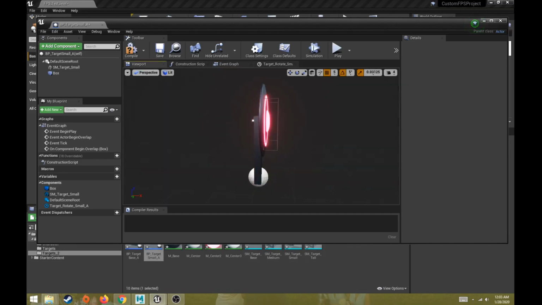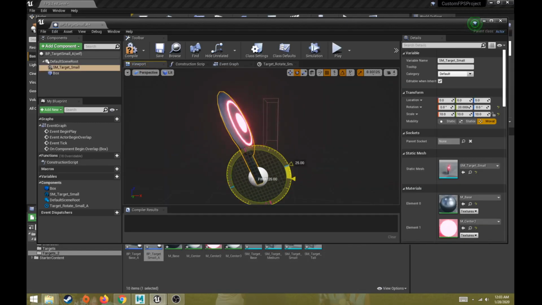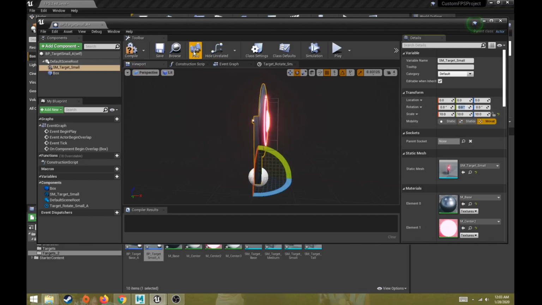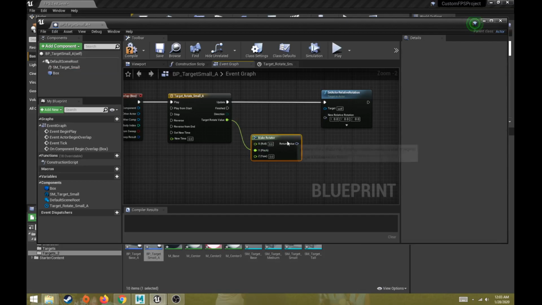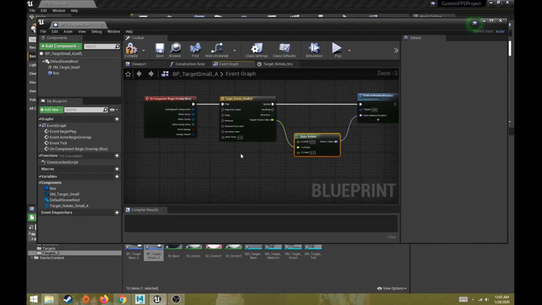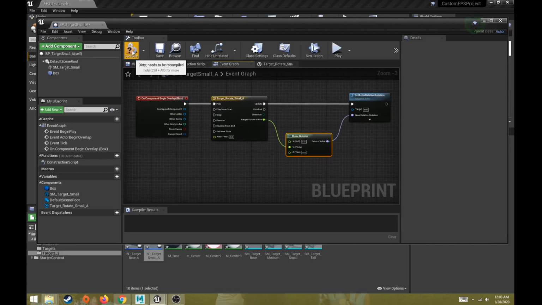So if I go back to the viewport and rotate this, I know this needs to be on the y-axis. So back in my event graph, I just need to hold down control and click on where this rotate value is assigned to X or roll, and drag that from X to Y. I'm holding down control when I do that. And then all I have to do is change the return value, connect that up to new relative rotation. Alright, so let's hit compile.